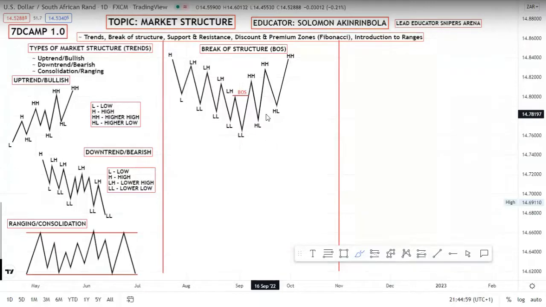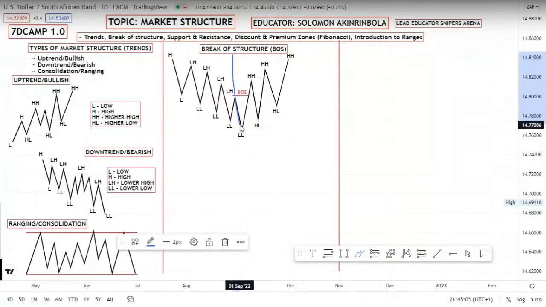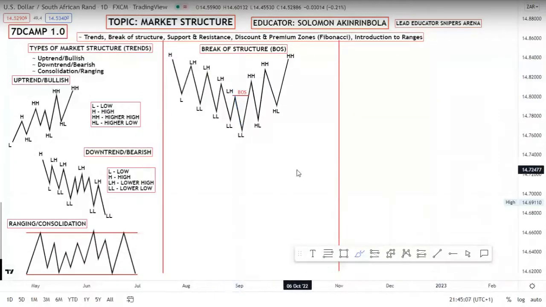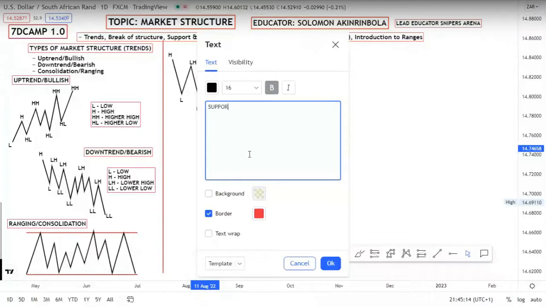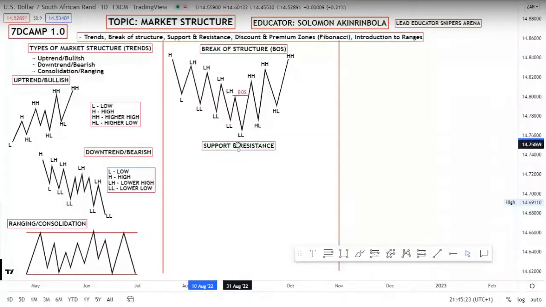So that's just it. All right, so let me not compound it because I want us to go to live chat. All right, good. So the next thing is support and resistance. I don't know why Havilah gave me this support and resistance. All right, I'm going to say something about this. It's my opinion and something I just believe in. Now, guys, support and resistance. David is typing. That's what I want to say.